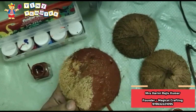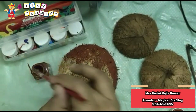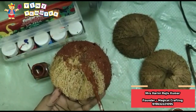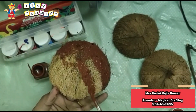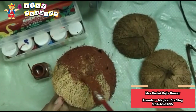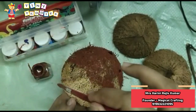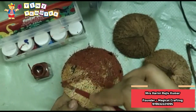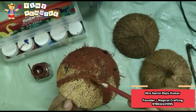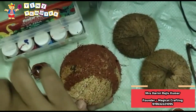So this part I am going to make use of for the lower body. So what I do is, instead of applying 2 different kinds of paints, just to conserve the product, you can draw a U here. For this you can take the help of your parents. Just draw a U using the brush itself. Let that portion be of the same color as the coconut shell.